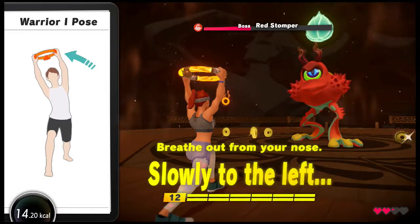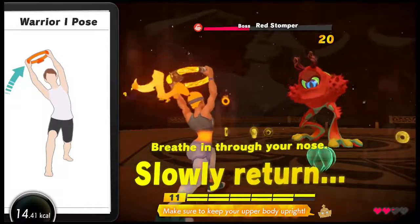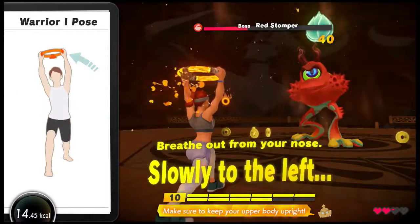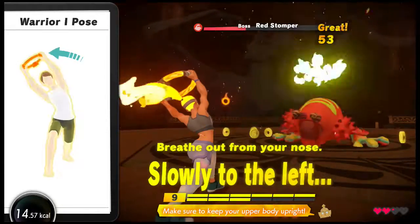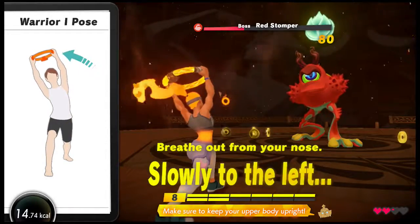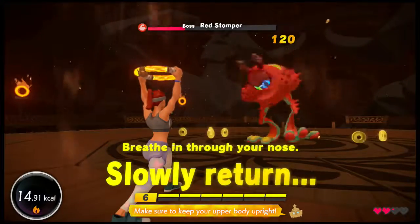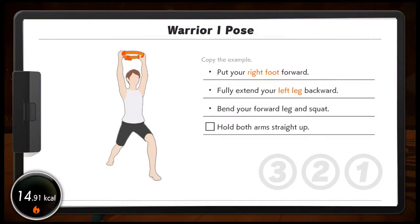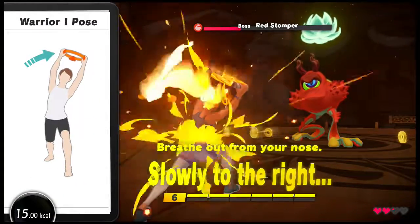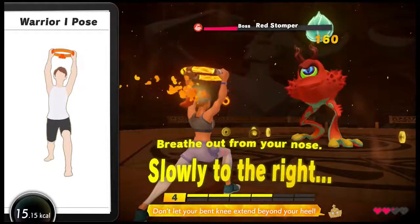Slowly bend to the left. Slowly return to the starting position. Make sure to keep your upper body upright. Okay, let's switch sides. Don't forget to switch legs. Bend to the right. Slowly return to the starting position. Don't let your bent knee extend beyond your heel.